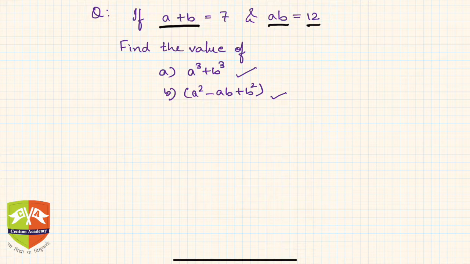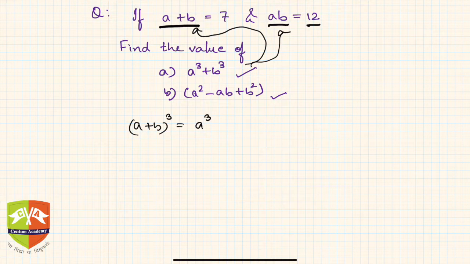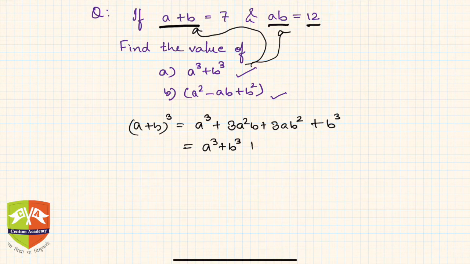So we have to arrive at the value of a cube plus b cube. Now obviously it gives us a hint that we have to use an algebraic expression where a cube and b cube are related to a plus b as well as ab, isn't it? And that kind of a relation we know, it's nothing but a plus b whole cube is given as what? a cube plus 3a square b plus 3ab square plus b cube. Here if you simplify it further, you'll get a cube plus b cube, and if you take 3ab common between these two terms, you'll get 3ab times a plus b, isn't it? It's another form of the cube of a binomial.